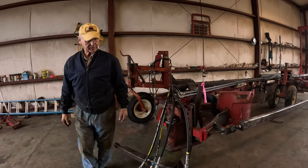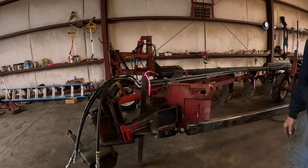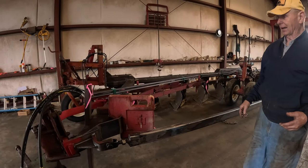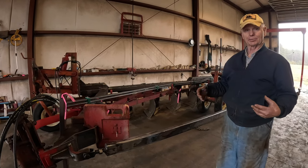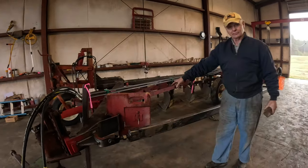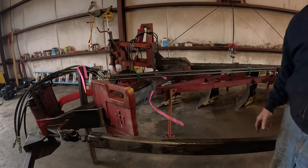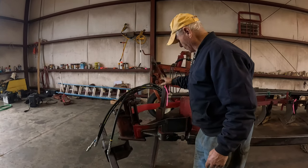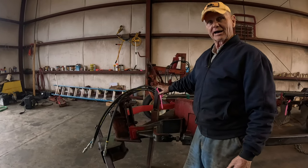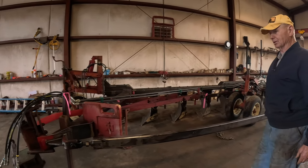The other thing — if you see the pink ribbon that got tied on everything, that's my reminder system. I'll forget things, and when I come across something I don't want to fix right then, I just put a ribbon on it. Like this little jack stand here — with all this weight, I thought it was kind of a lot for that one little thing. So I'm going to take this, weld it on right here, then take this 2x2 tube and slip it down the side of it to give it support.